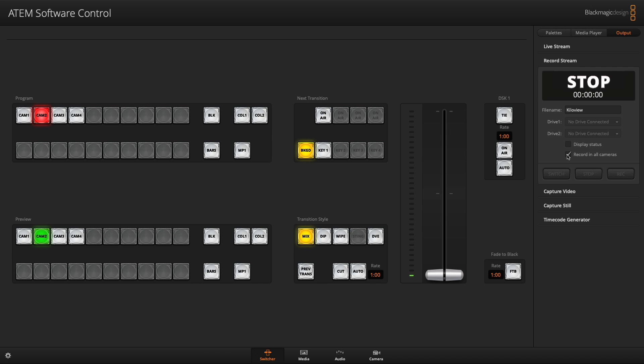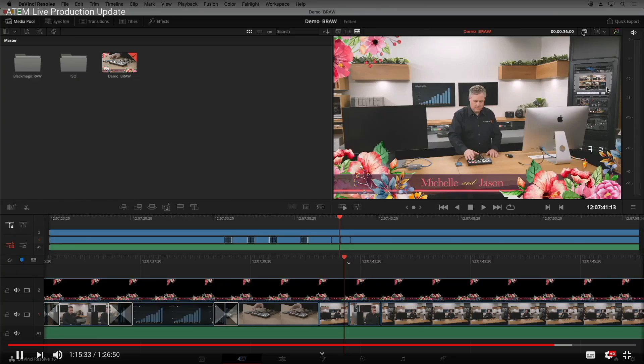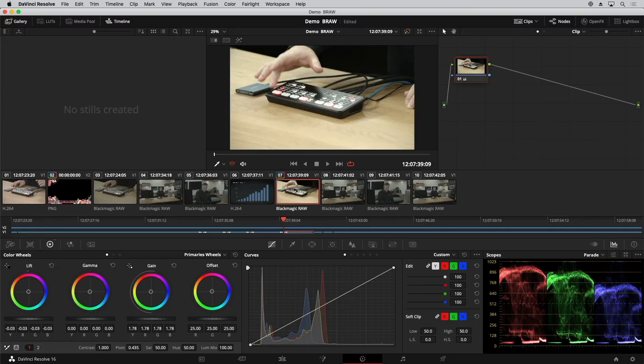On top of this, if you have Blackmagic Pocket Cinema cameras — whether the 6K or the 4K — this gets even more powerful. Remember in Blackmagic's last update, they allowed you via the ATEM Mini Pro to tick a box that says record on the cameras, and it records on the cameras with all timecodes synced in Blackmagic RAW — up to 6K footage if you have the Blackmagic 6K. With the new update and the ISO, you can essentially live vision mix a show in HD, but then use those Blackmagic RAW files in the DaVinci project file it creates, so you can master a full Ultra HD version of what you just live vision mixed. And because those are Blackmagic RAW files, when you bring them into DaVinci Resolve you've got all of DaVinci's color grading tools at your fingertips — especially if you put the cameras into the film profile, you can create some beautiful looking shots.